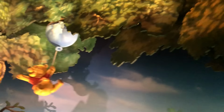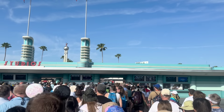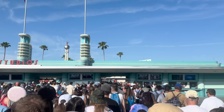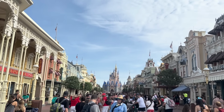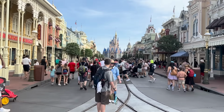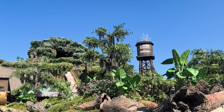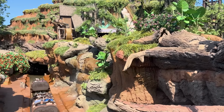When you're pre-selecting your lightning lanes, you'll need to initially choose them for the park you're planning on starting your day in. So it's kind of like a sneaky park pass reservation situation without it being a flat-out park pass reservation. But anyway, this doesn't mean park hopping guests are stuck with only booking lightning lanes for one single park. After you scan into your first lightning lane of the day, not only do the ride tiers go away, but you'll also have the freedom to book lightning lanes for any of the other parks, just as long as you have the park hopper add-on applied to your ticket.